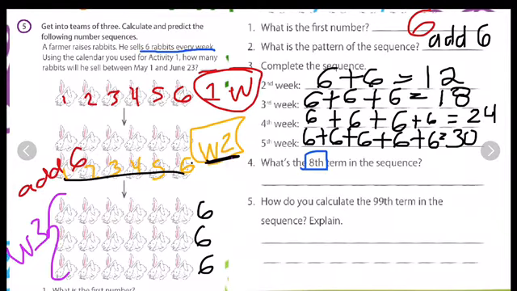What's the 8th term in the sequence? Then, how can you do that part? What is the 8th term of the sequence? How do you find this out? Why do you use multiplication to calculate these terms in sequence? So what are you going to do? You multiply the number of rabbits by the number of weeks. Why? Because it's easier to use multiplication instead of the diagram over here, or writing out the addition like this when you're working with larger numbers.